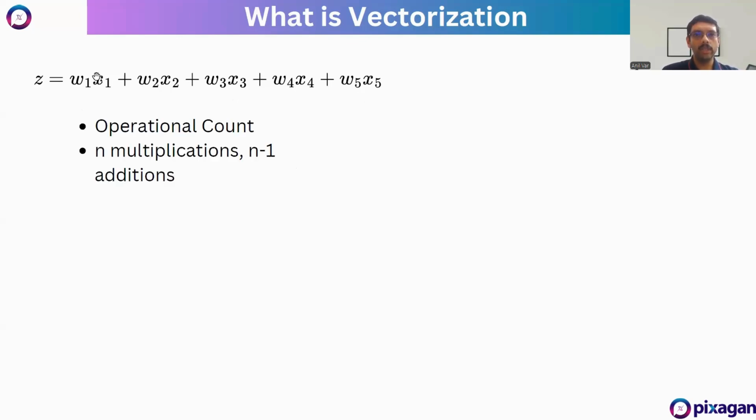Now, if you look at this, how many operations are there? Assume this goes all the way to, this is 5 in this example, but in general for n terms, you have n multiplications. So this is 1 multiplication, 2, 3, 4, 5. For n being 5, you'd have 5 multiplications. And then you have additions, so you'd have 4 additions: this is 1 and then 2, 3, 4. So n multiplications and n minus 1 additions.